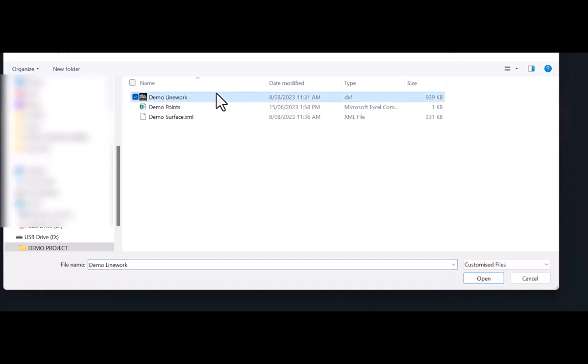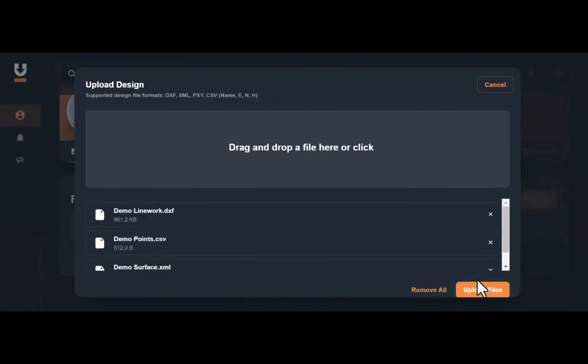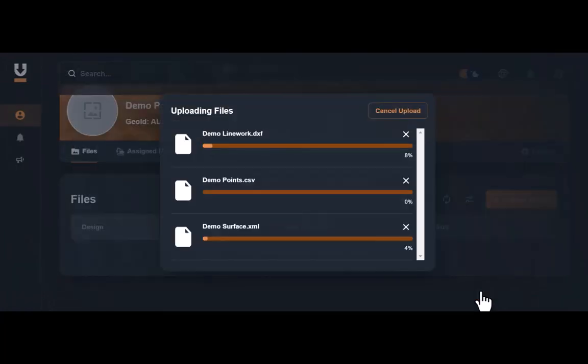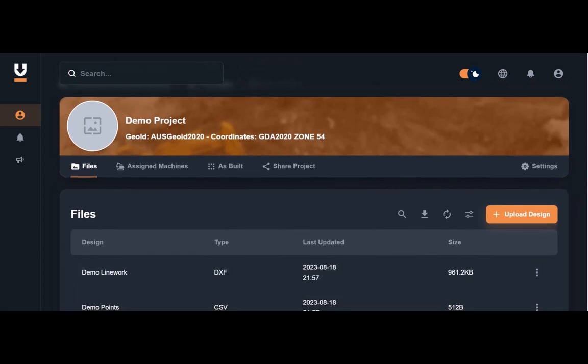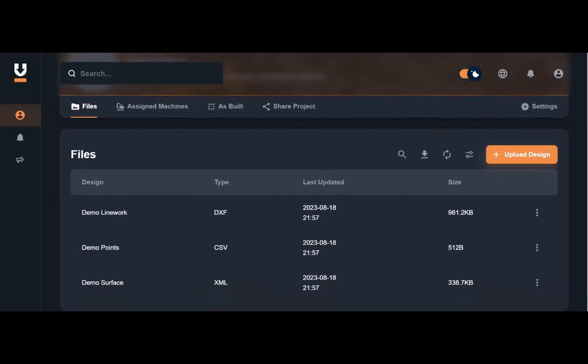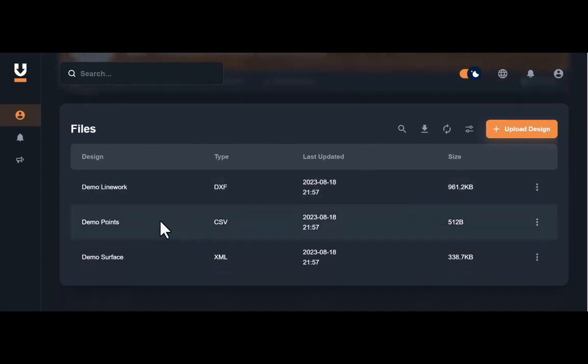So I can highlight all of those, bring them all in, and upload the files. So now our project has its coordinate system, and it has its line work and surface files and points file.